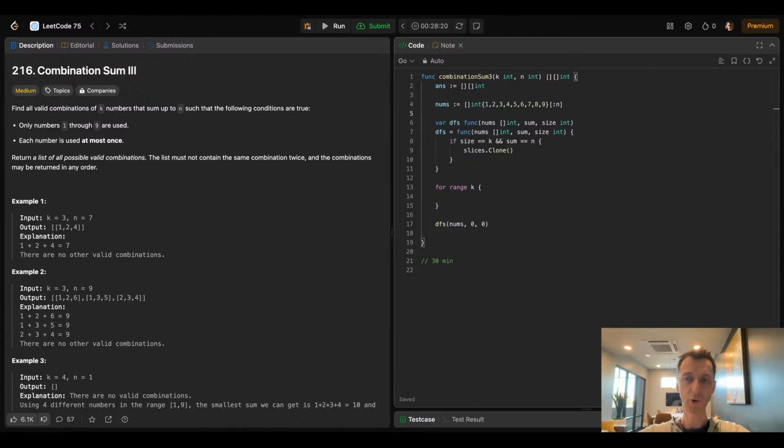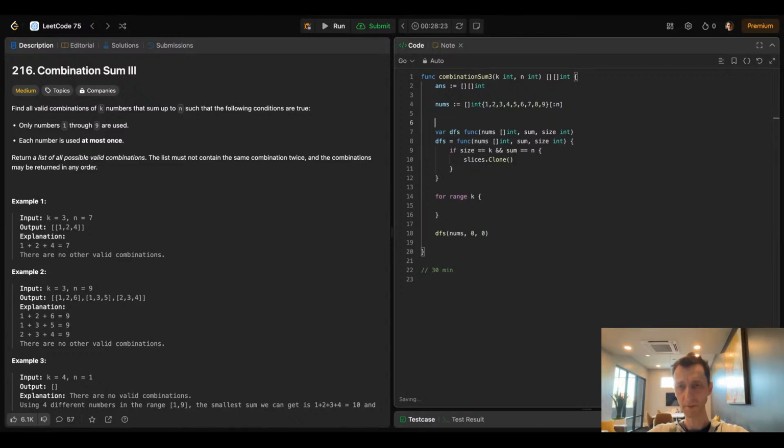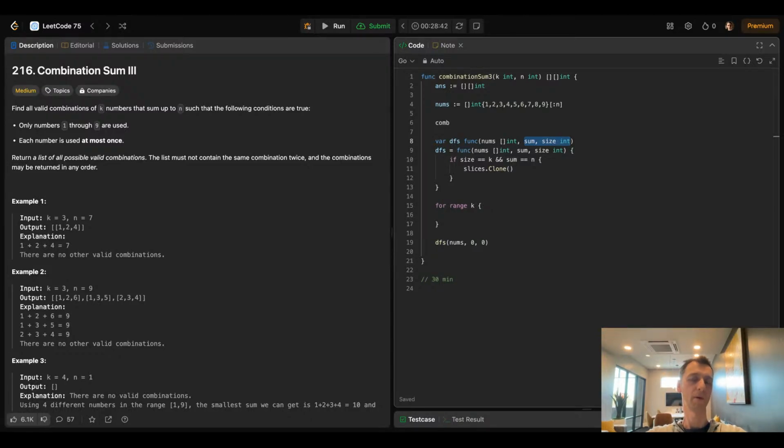which will be, by the way, we need to track that combination. Comb. And by the way, if we have a nested one, we don't need to do that. We can keep them all outside.